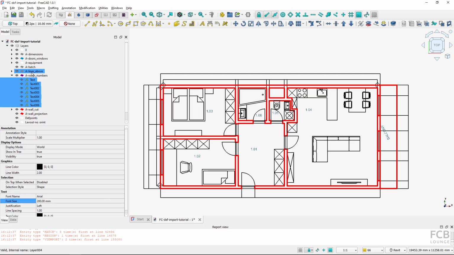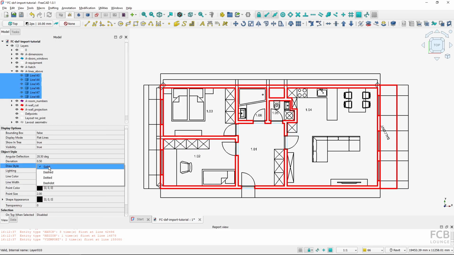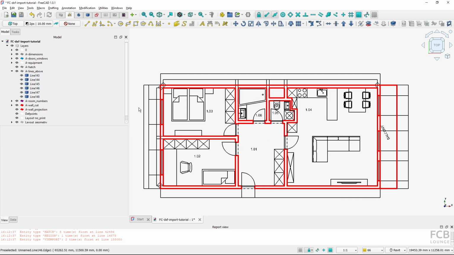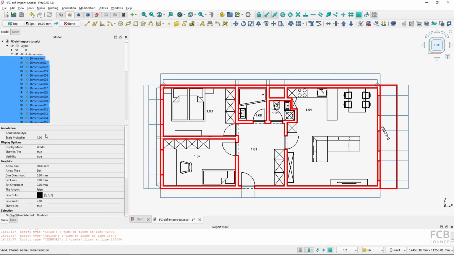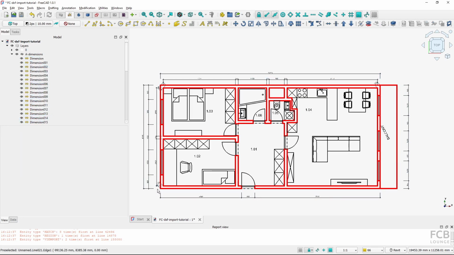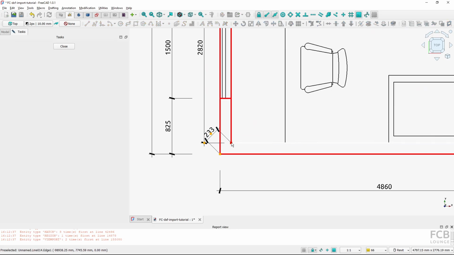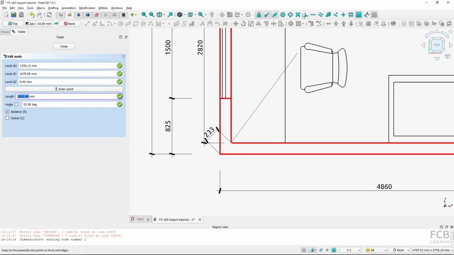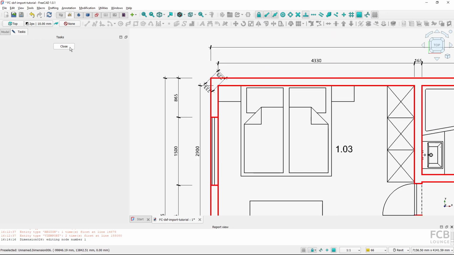And what I will also do is select the lines above, select all content layers, and change the draw style to dash dot. So these lines are dash dot. And for the dimensions, I will again select all layer contents and use the annotation style that I have set previously. And what I would have to do, I would have to redraw these dimensions, or I could actually edit them like so. So they work, they are aligned like this.